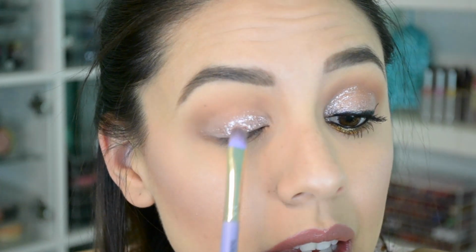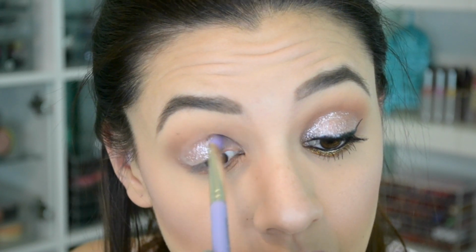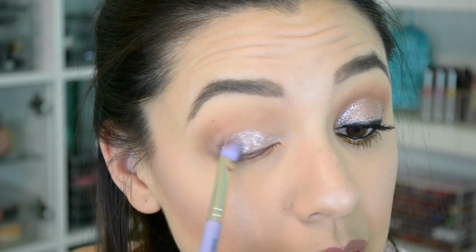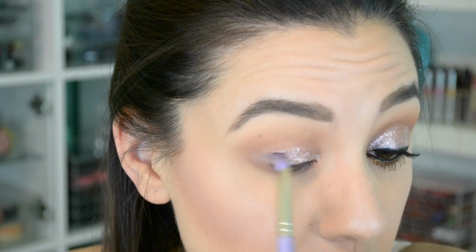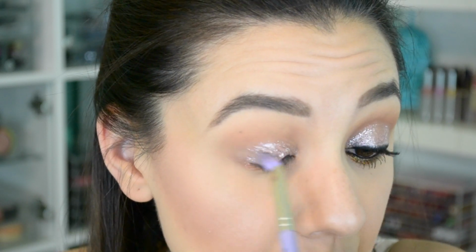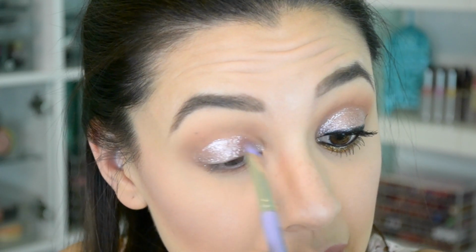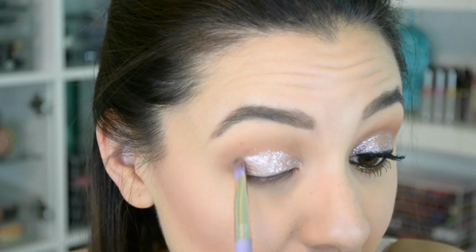You see that? It's like makeup scabs. So you really have to take a really light amount and then apply it. And then take a little bit more and then apply it. If you get too much on your brush, it will just scab on your eyelid. And I can't speak from experience, but I'm sure eventually with your blinking and throughout the day, that scab is going to fall off. So you want to be really careful.